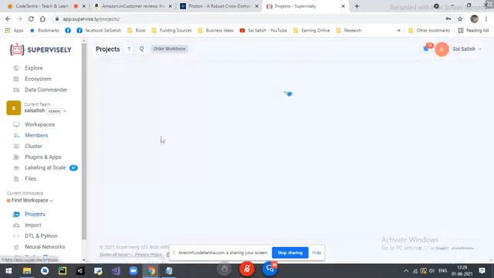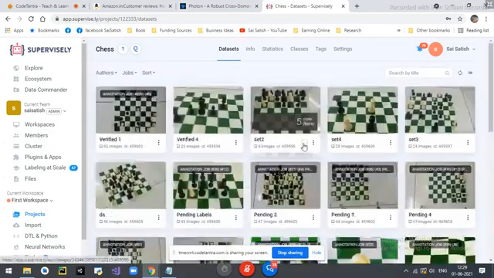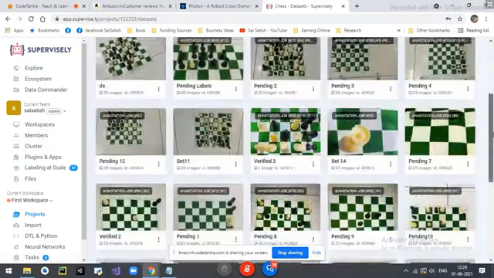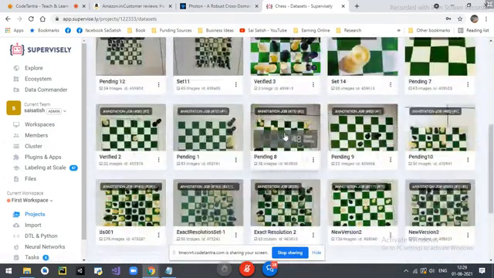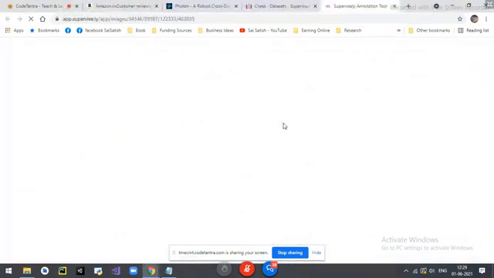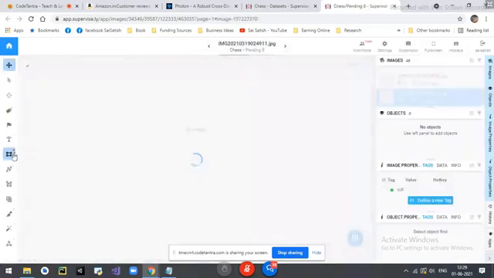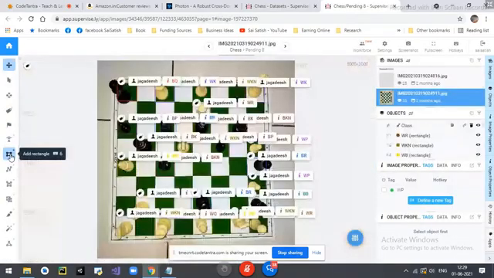After uploading all the images to this chessboard, they will open individual image. These all are data sets. They will open individual image, and they will use a tool called rectangle. See here, one rectangle tool is there. They'll select this, and they will label the piece.